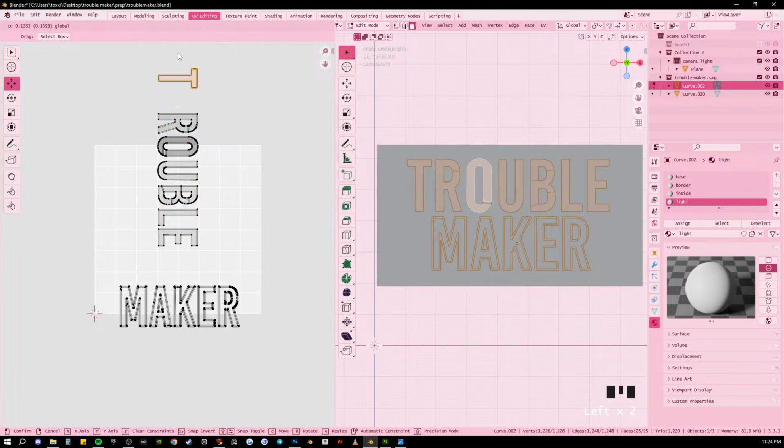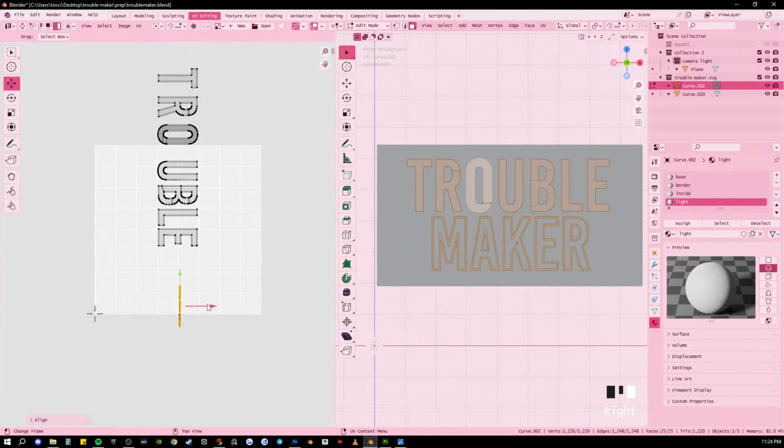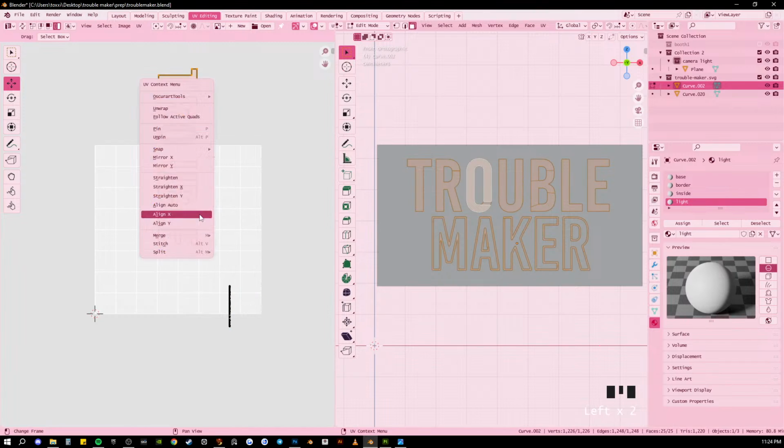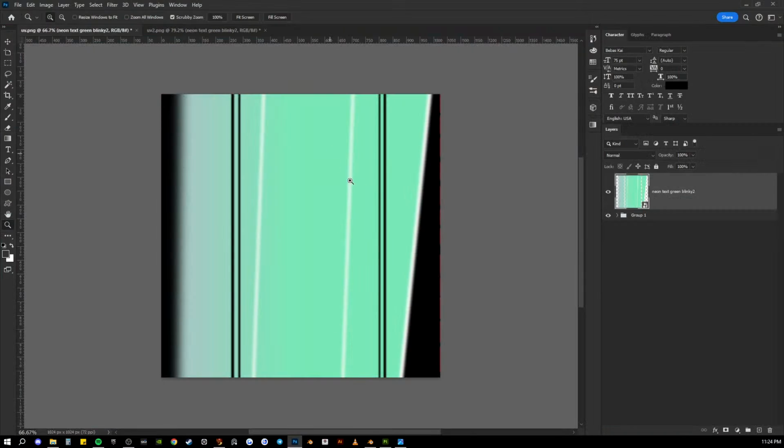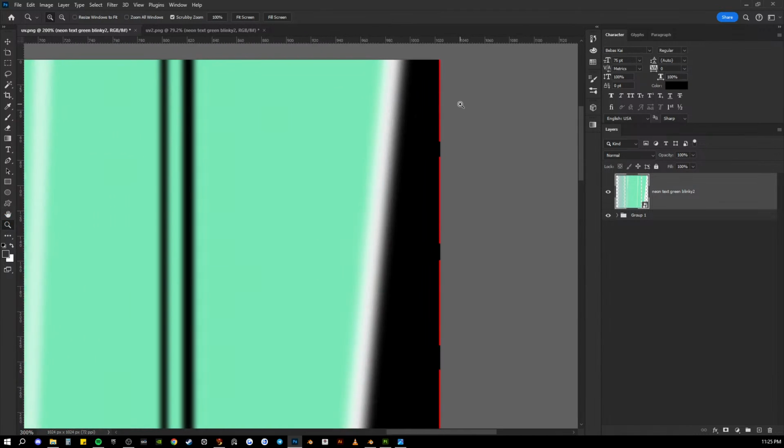Each individual UV is clearly displayed. This is not. If I flatten it, you see we have no control over each individual letter, but if I flatten it like this, you do. So if you're wanting to mess with the lights for each individual letter, it would have to be like this.